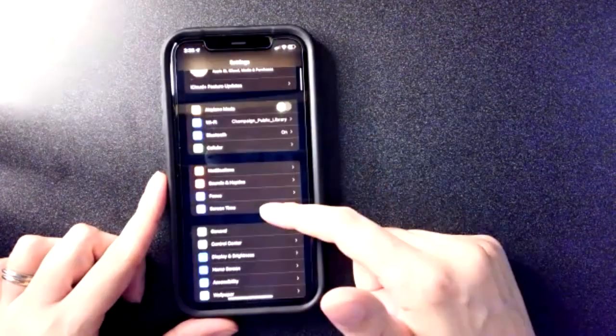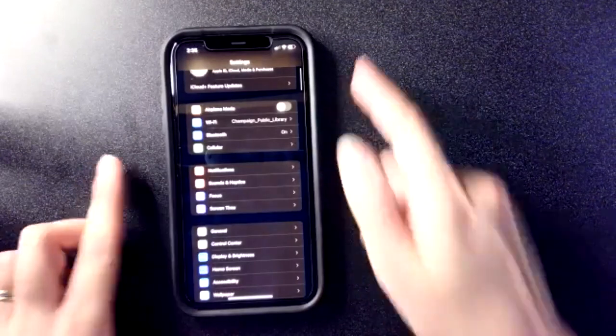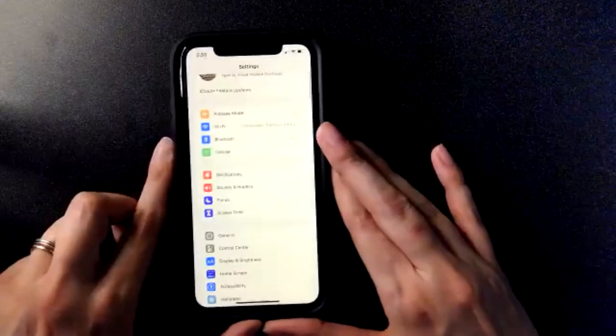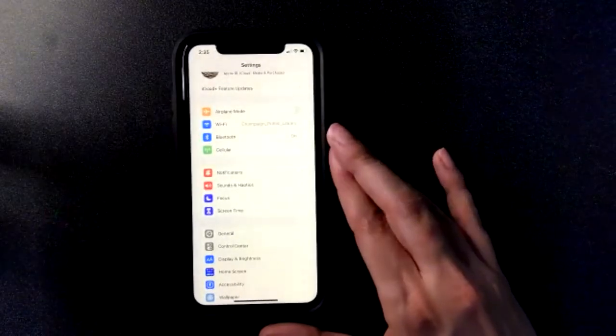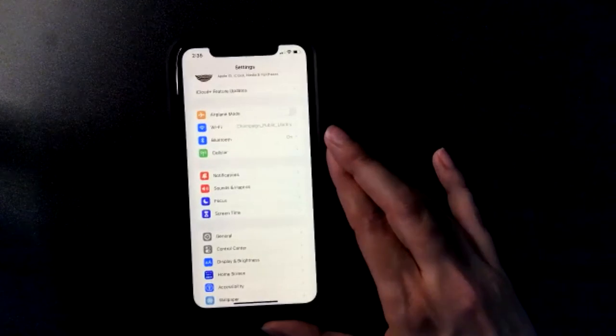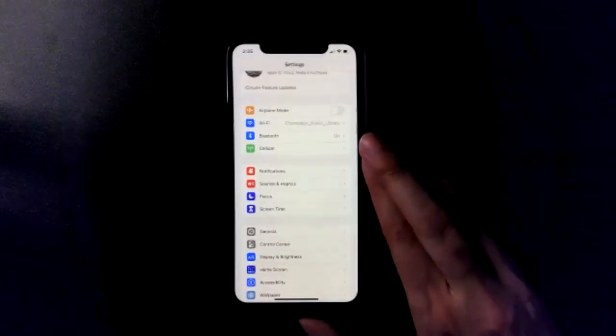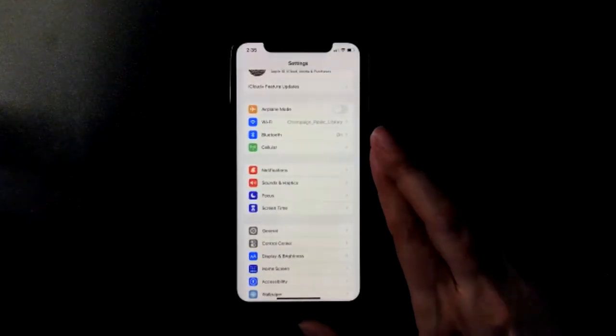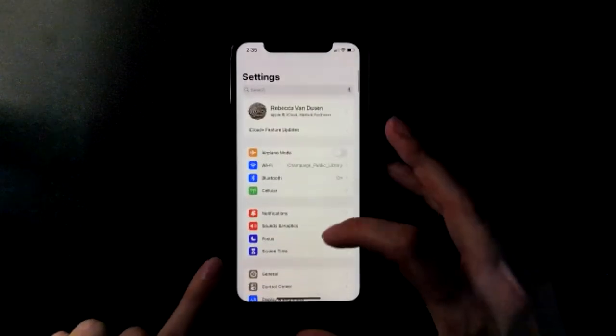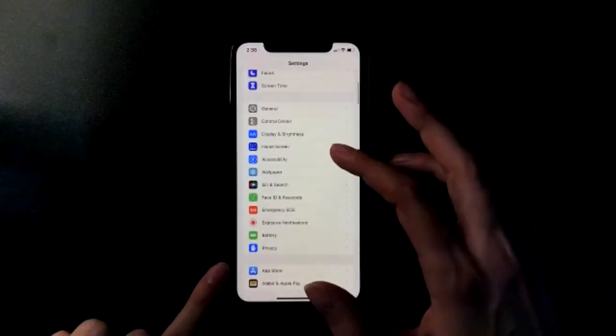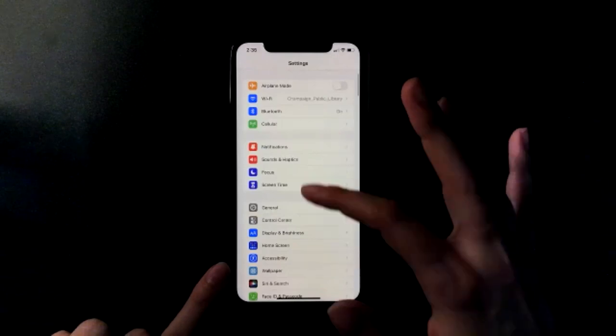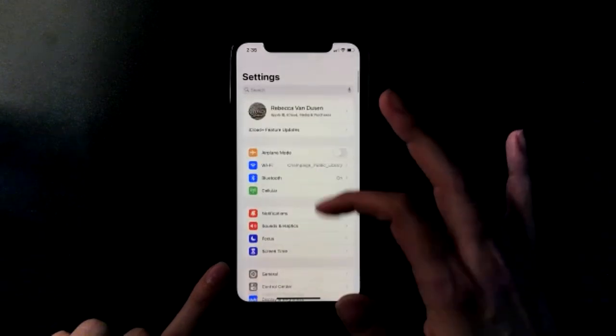And if I were to click on something, let me change it so it's not in dark mode. I like dark mode. There we go. And for those of you that are unaware, dark mode just means that it's a black background with white text as opposed to a white background with black text. Yes. So yeah, for me, it looks slightly different than it does on iPad. It's still got all the same stuff, but it's just not split into those two menus.